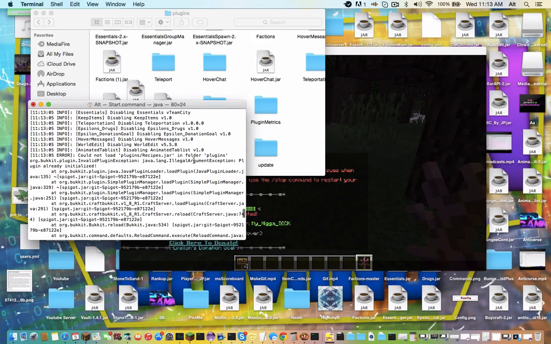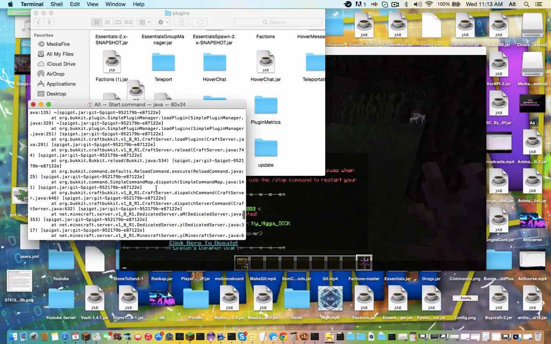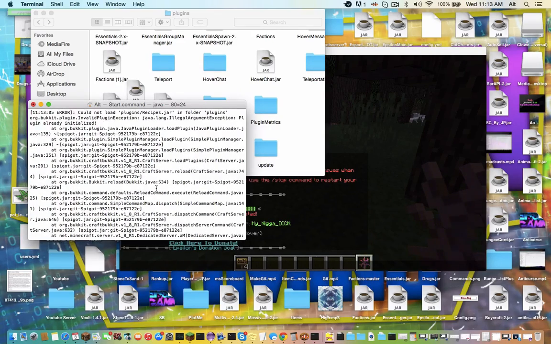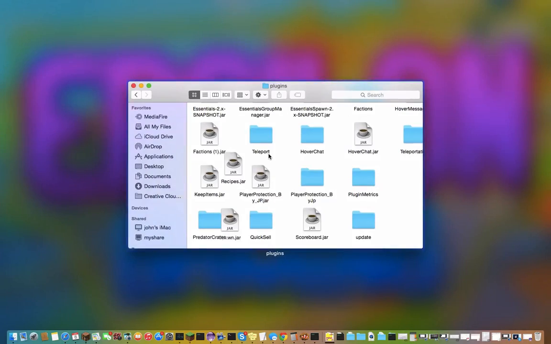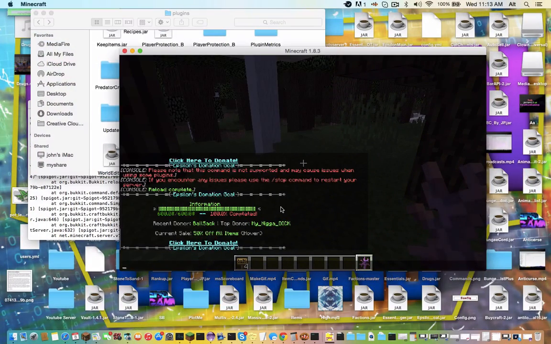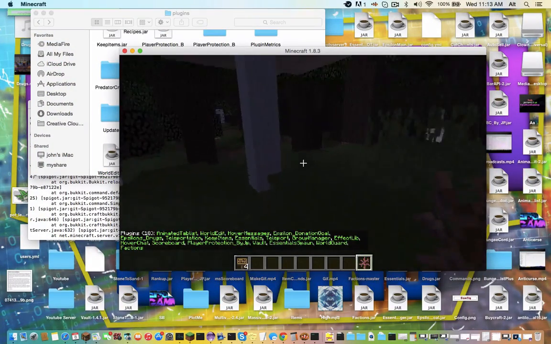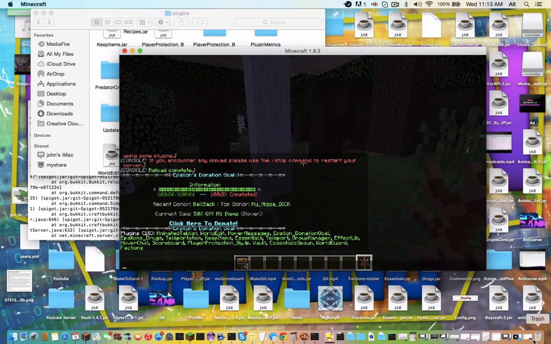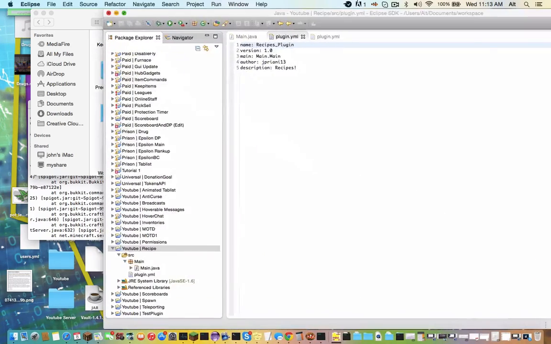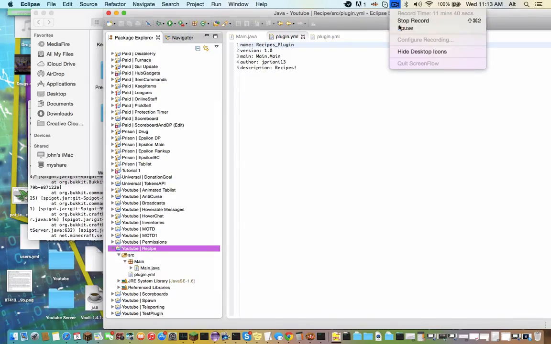Alright, what am I missing? It did not load because there's an illegal argument exception. Plugin is already initialized. I don't see what the issue is. Alright, I'm gonna pause the video and see what happened.